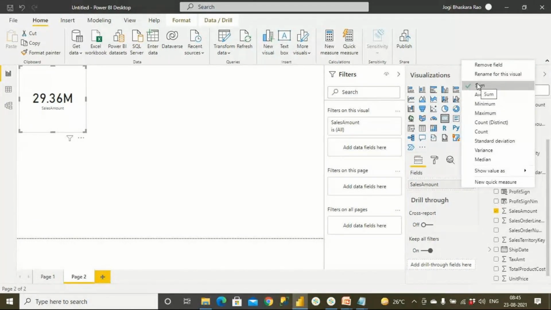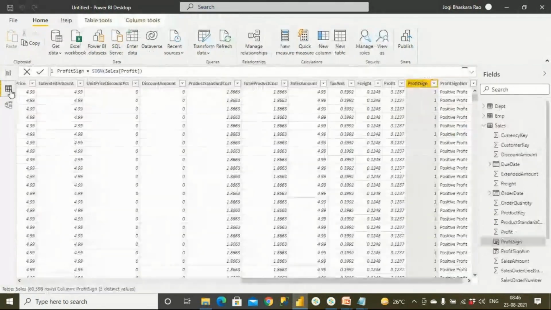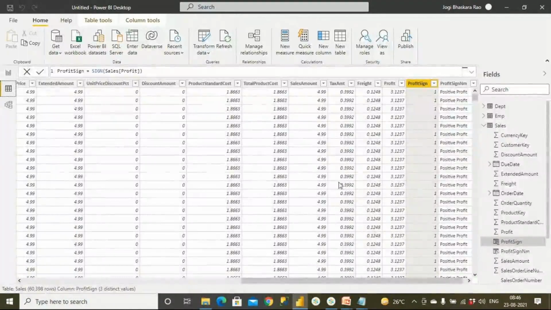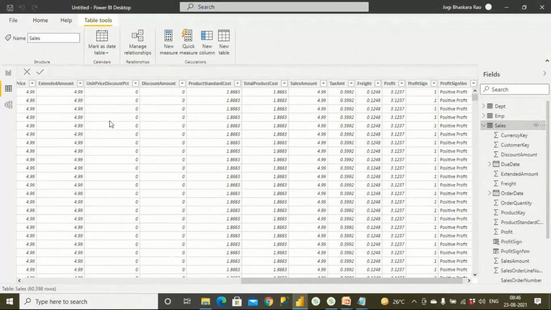That is what we discussed already. So this is what is called an implicit measure. We don't give any aggregations; it uses ready-made simple aggregations. For simple aggregation purposes, we can use implicit measures. But I wanted to get the same thing, so what I do is create a measure. How to create a measure? Go to new measure, in which table? I would like to go to the sales table, click on this, and create a new measure.